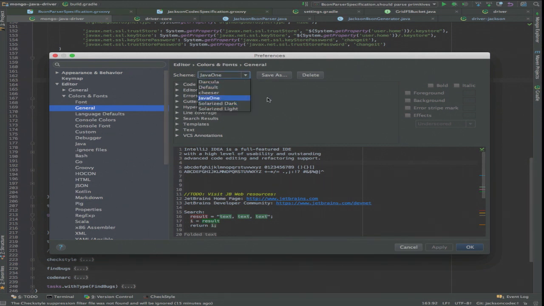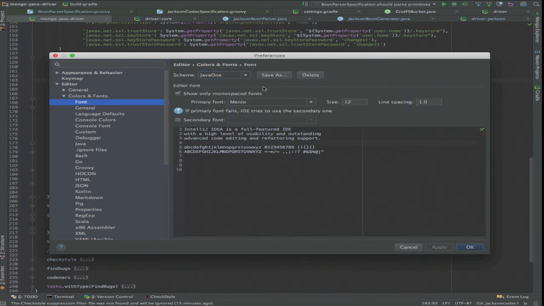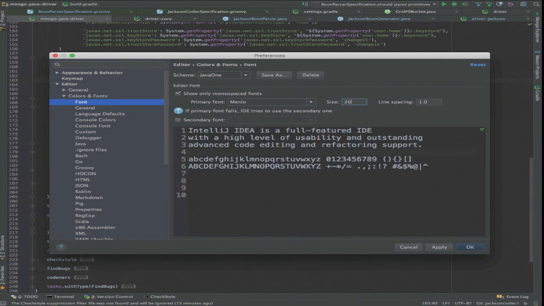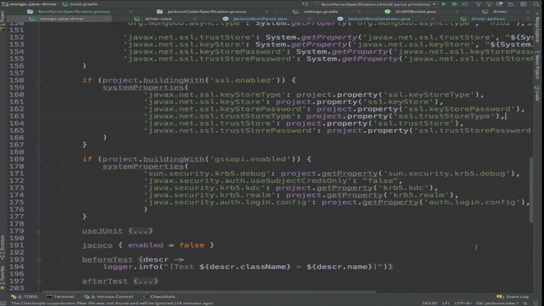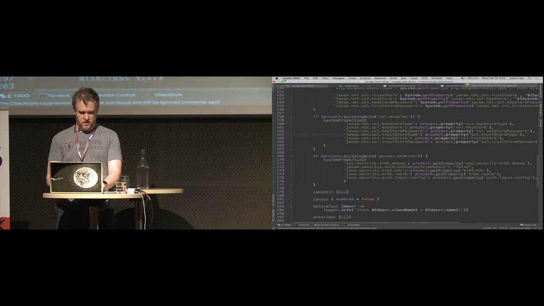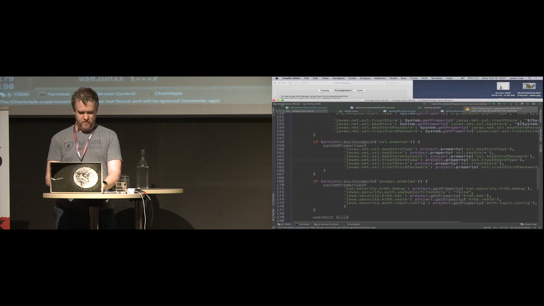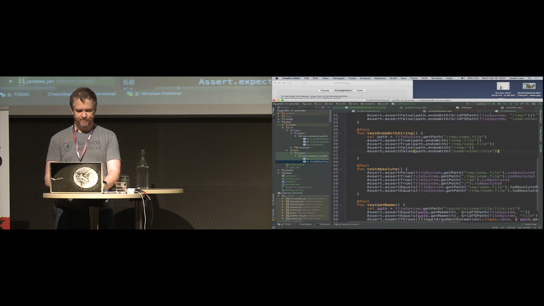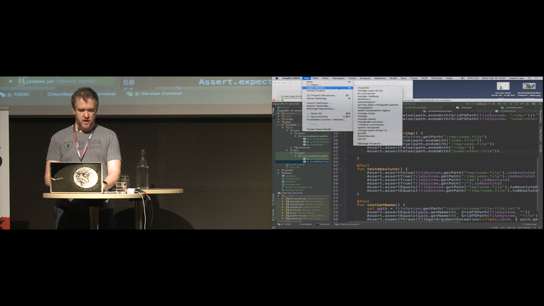It's going to do that to me. I just want a bigger font. It's supposed to be a bigger font. Can everyone read that? Let's see the actual code. Is that easier to read? That's actually a Gradle file, so don't mind the man behind the curtain. Get the proper project. This is what I was doing when you guys were walking in. I was closing the projects you don't really want to see.